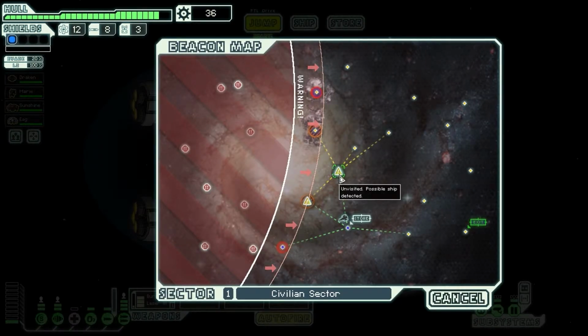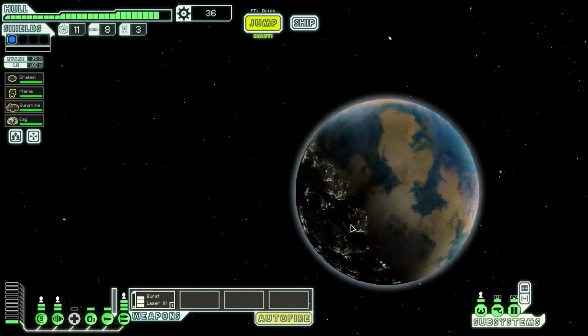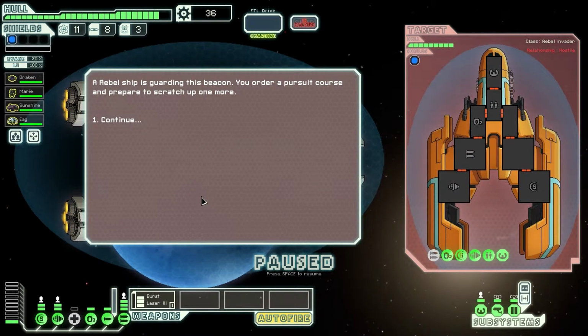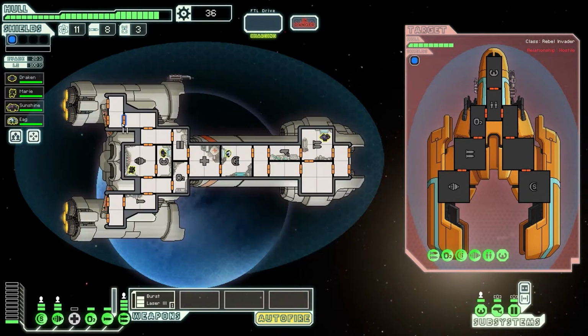We can go here, or we can go here. Let's go to the possible ship. This is going to put us into the red at the edge. A rebel ship is guarding this beacon. You order a pursuit course and prepare to scratch up one more. Weapons.